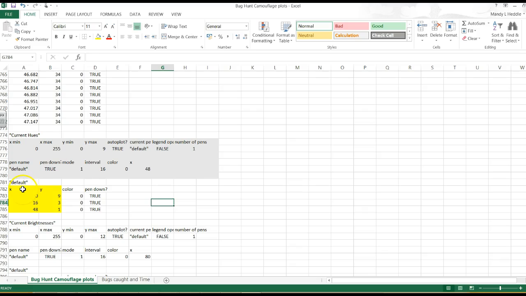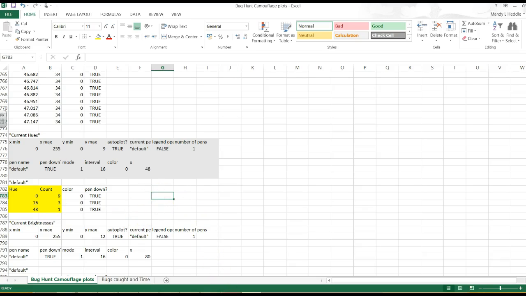And so what is this? This is hue because we're looking at the hues. So that's a number given to the color. And this is the number of individuals of these different hues. So this is count. How many individuals have a hue of 0? How many of 16? How many of 48?